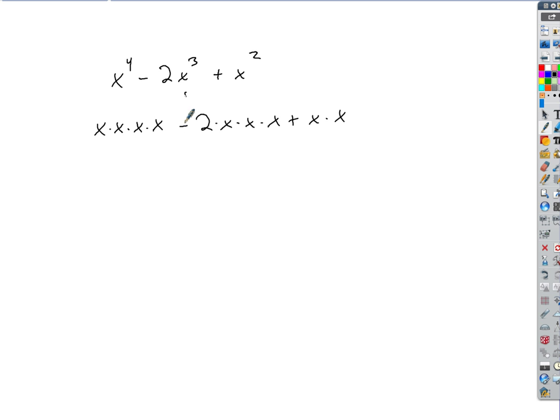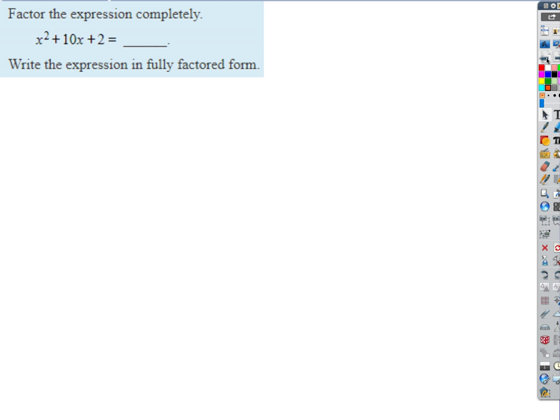So those are my 3 terms. How many x's could I undistribute at the most? 2. This one's only got 2 to give away, right? Everybody see? Yes. So my greatest common factor would be x squared, right? So I could divide away those, I could divide away those, I could divide away those. I'm going to have some leftovers there, some leftovers there, and over here I'm just going to have a 1. Right? Okay.